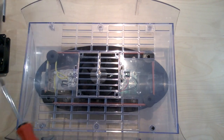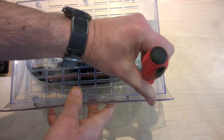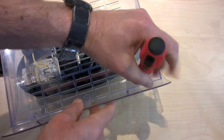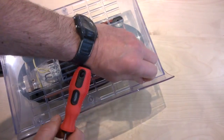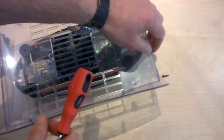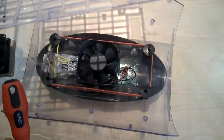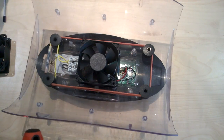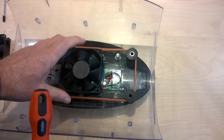That's one. There's 6 of these screws in the fan guard, so I've only got 2 remaining. There we are, that's that one. So that fan guard now comes out just like that, dead easy. Okay, so I now have a fan, and I need to remove that fan.